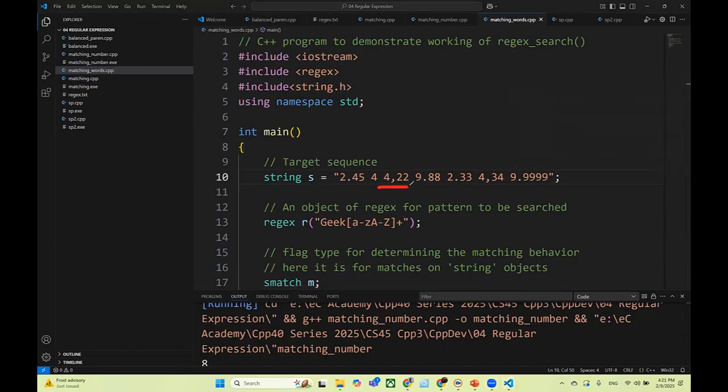Two are not correct. Okay, two are not correct. And then we would like to pick out all of the words that are matching. Okay.